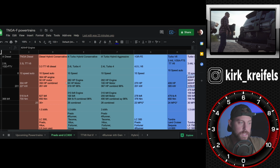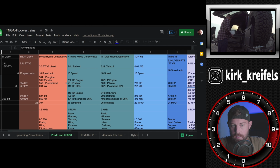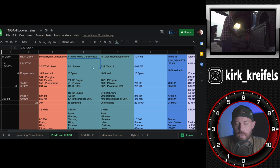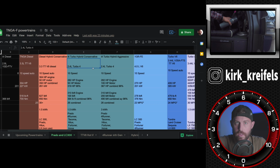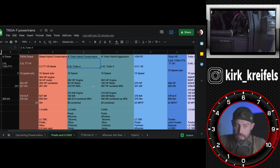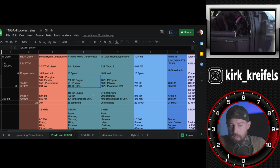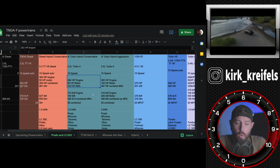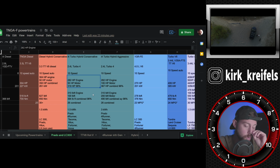Now, it's really hard to predict the engine in the upcoming Prado as well as the Lexus GX. Now, they could hybridize inline 4 turbos. We know that there's a new inline 4 turbo coming for the NX, and this is my stab at the inline 4 turbo hybrid that could be seen in the GX. 282 horsepower engine, so 320 horsepower and about 400 pound-feet of torque.